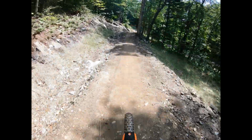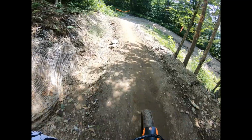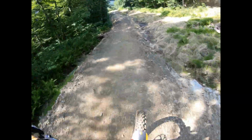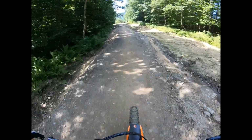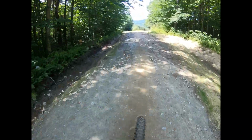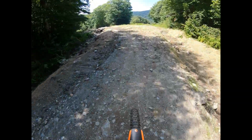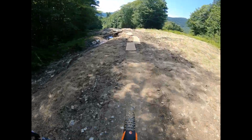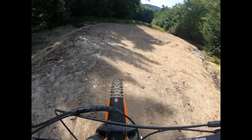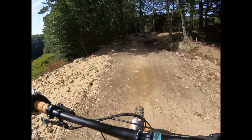Ugh. There we go. Whew, do not want to wash out on the green trail. I'm not used to Bolton being this dry. It's so weird. This is a little chunky right now. This definitely could use a little bit more work. These temporary plywood sections are different.